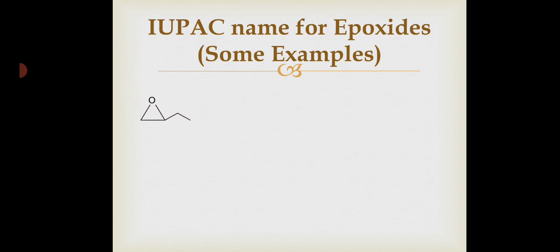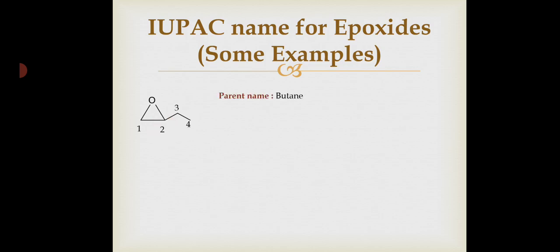Look at this compound. So what does the rule say? The rule says that you have to choose the longest chain. So which is the longest chain? The longest chain is this. Now the next step is we need to do the numbering. The numbering should be done in such a manner that the substituent gets the minimum number. So which is the best possible way to number? The best possible way to number is in this manner. You see that the epoxy ring is between these two carbon atoms, 1 and 2.